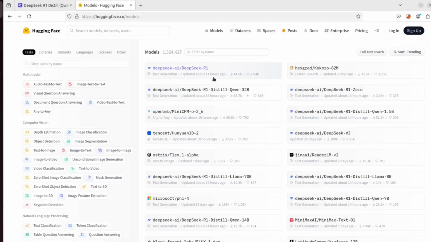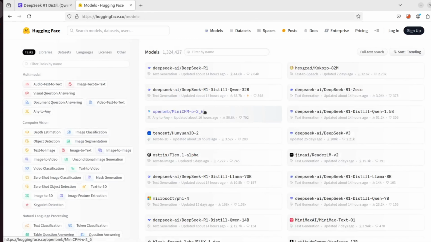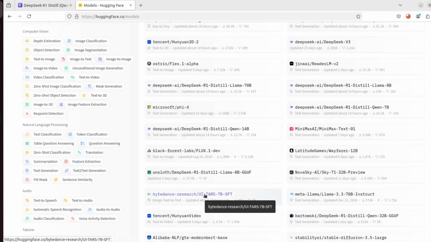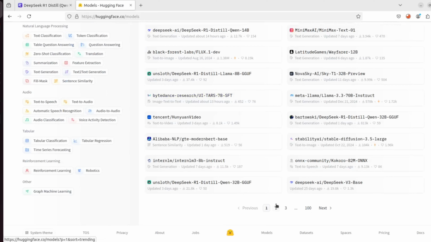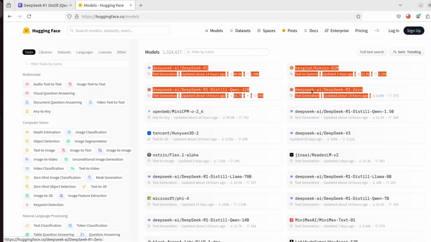You see here the hype around DeepSeek-AI, DeepSeek-R1. Okay, so those are the best models at the moment on Hugging Face. We can see also Kokoro, 82 million parameters, that I've made a video about. So I suggest you check the channel and go and see it. It's amazing. It's a model that you can use for speech to text or text to speech. So you get someone talking.